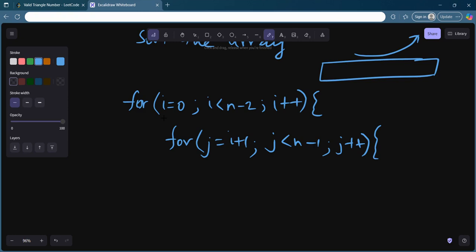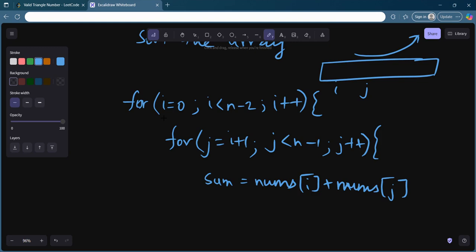Now instead of iterating the k loop, you try to figure out that you have a sum right now, nums of i plus nums of j.